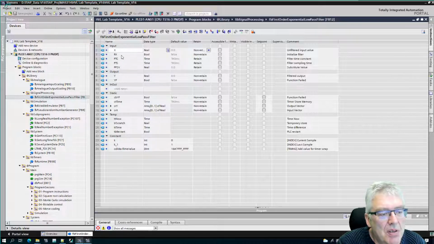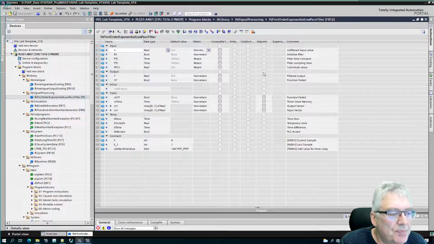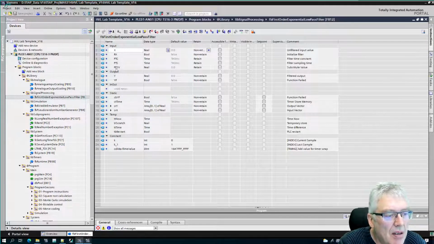If this reset is set to true, the input is just passed to the output without any modification. And then if there's a fault on the filter, and here are again the internals of the filter that's used for the code. Yeah, I should show you how to know-how protect.